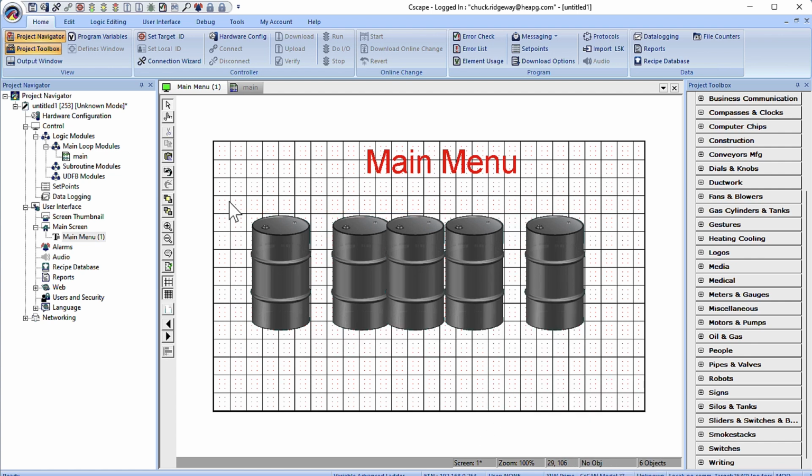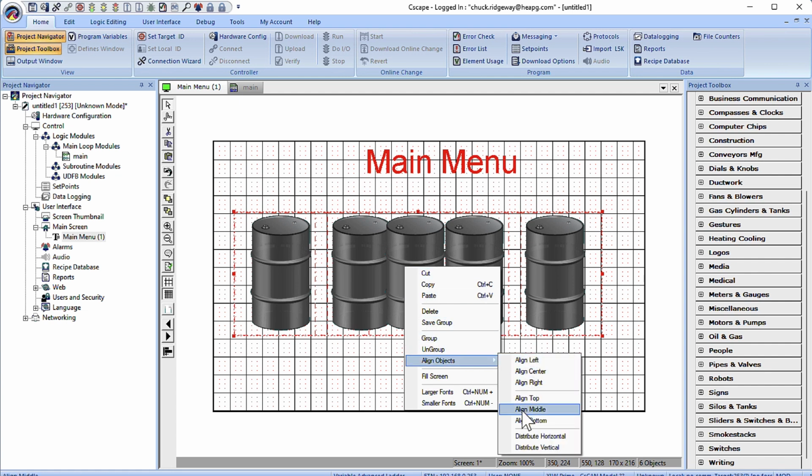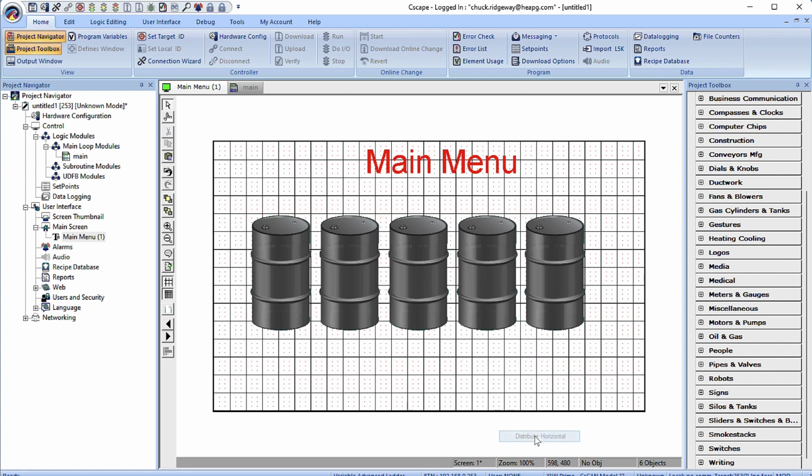I'm going to reselect them, and now I'm going to distribute them so they are evenly spaced from left to right. So I'll right click and hit align objects and distribute horizontally. Okay, and now I have my 5 barrels all lined up perfectly, all distributed perfectly with that new tool that's available in Cscape 10.